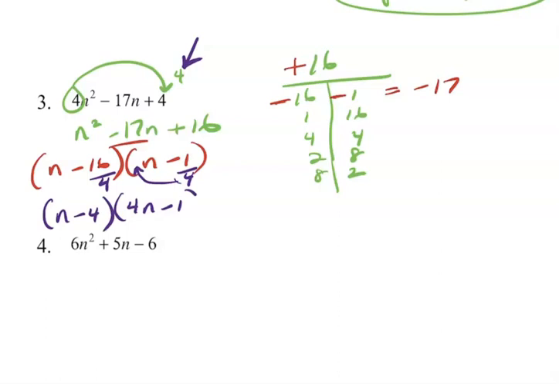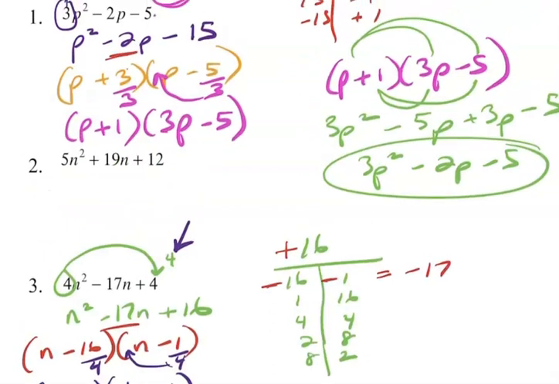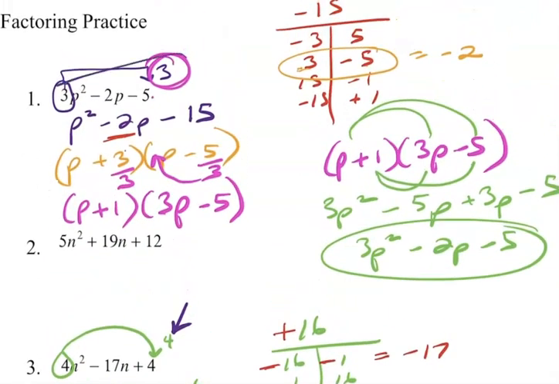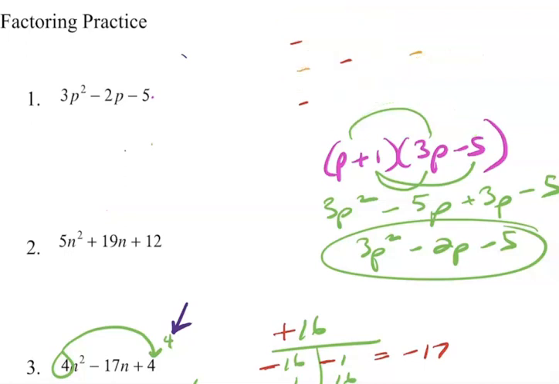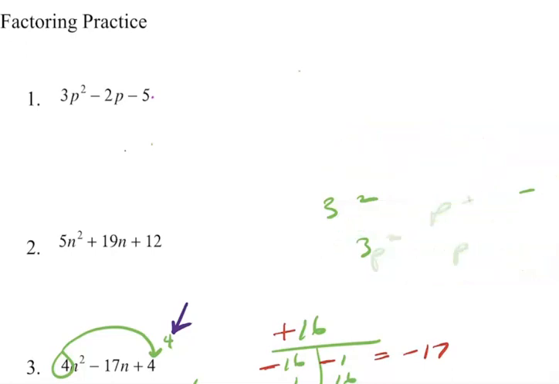I'm going to try using a different method, which is called grouping. Okay? So let's go back to this first one that we did. And I am going to use a grouping method, which I think might resonate. Okay, sometimes people like the grouping method really well. Okay, let's get rid of him. Wish there was a quicker way to erase that. It used to be that I could do that. No, won't do it. All right, so what we're going to do is I like to look at my first and my last terms, and I just multiply them together. And I get negative 15.